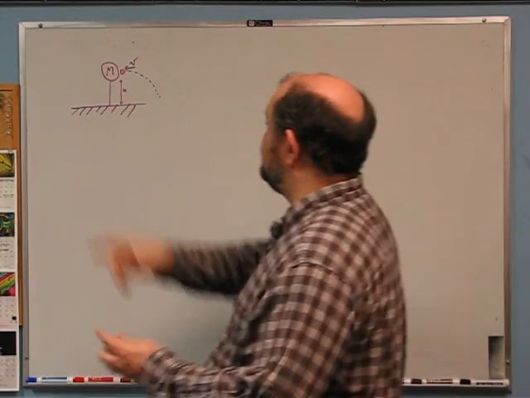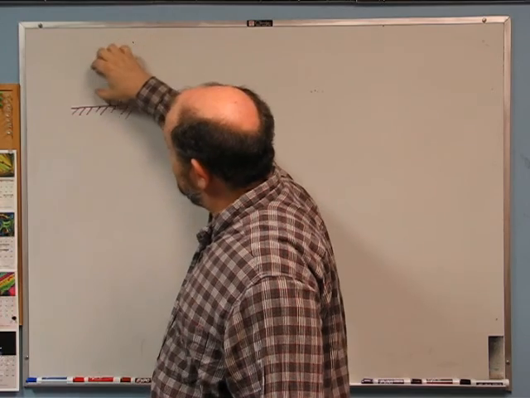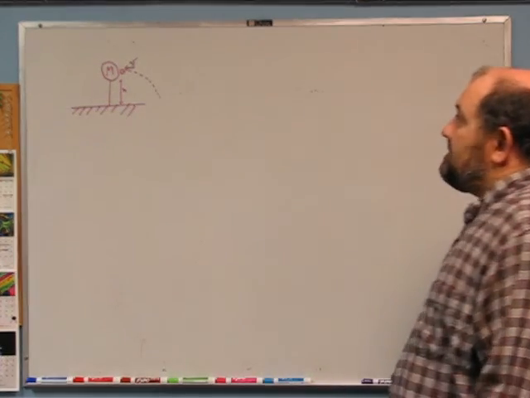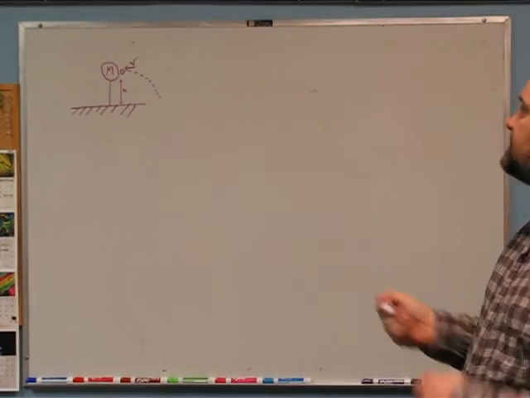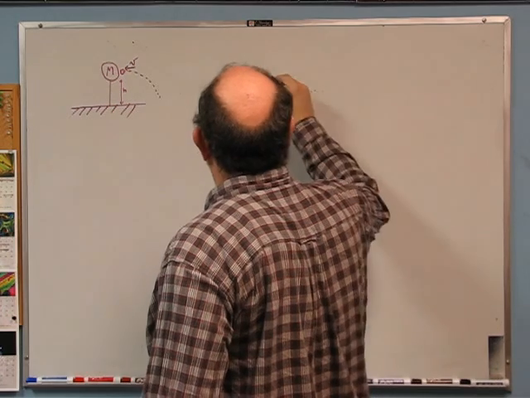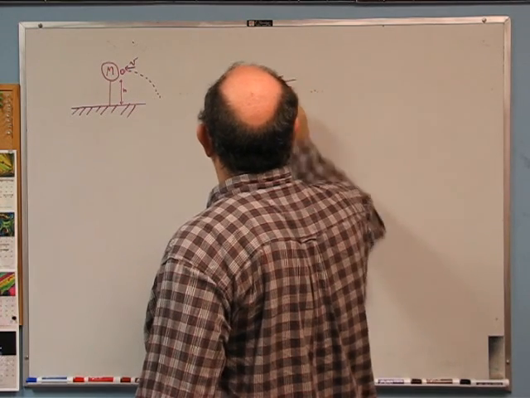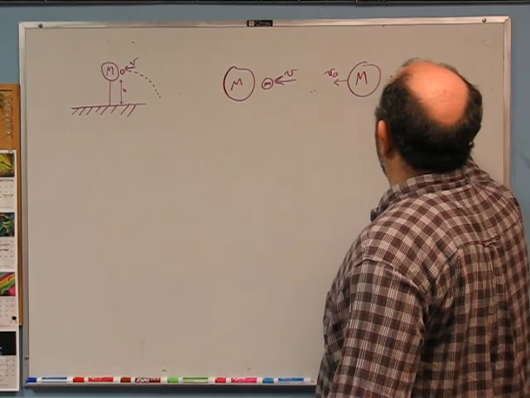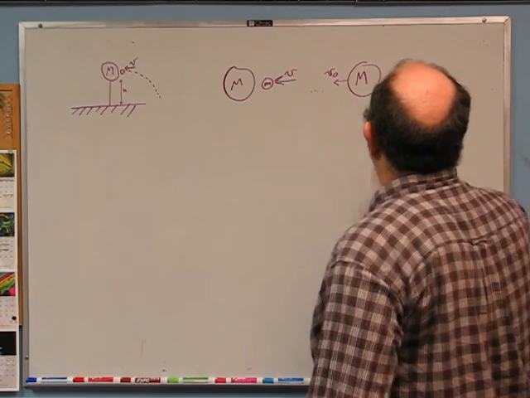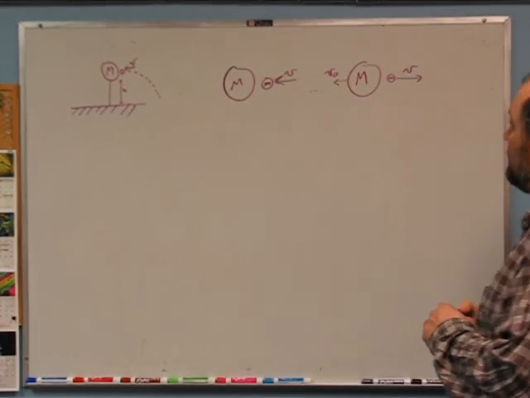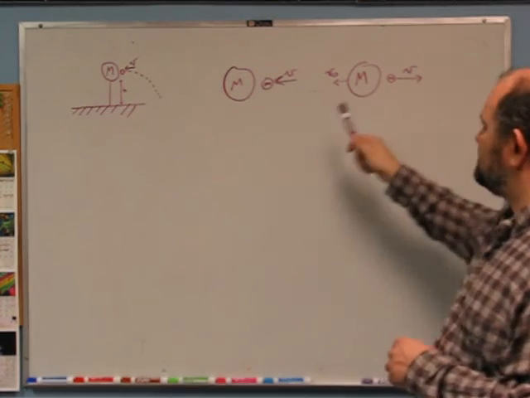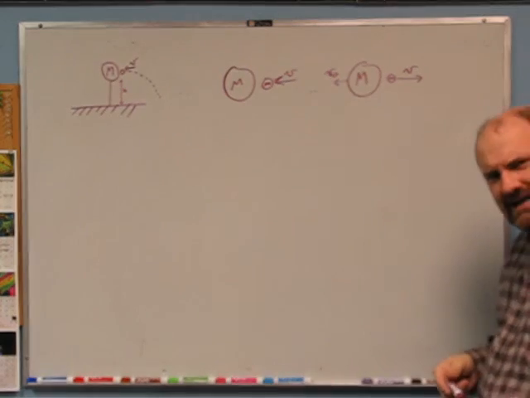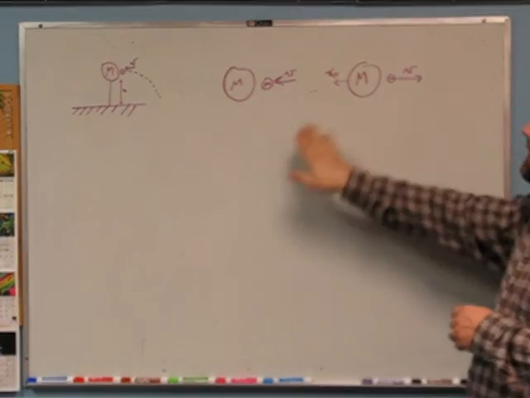Obviously the tennis ball will knock the bowling ball off the rod and it will fall. The question is how fast the bowling ball comes off, and therefore how far over it lands. Before the collision: large mass M at rest, small mass m coming in at speed V. After: m bounces back at speed V, and M moves off with some speed V₀. We'll call it V₀ for reasons that will become clear. The collision itself is just momentum conservation — we're not doing energy conservation yet.